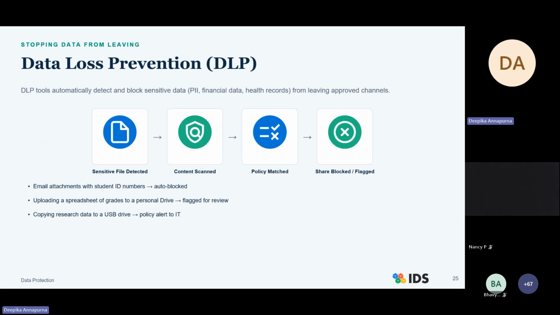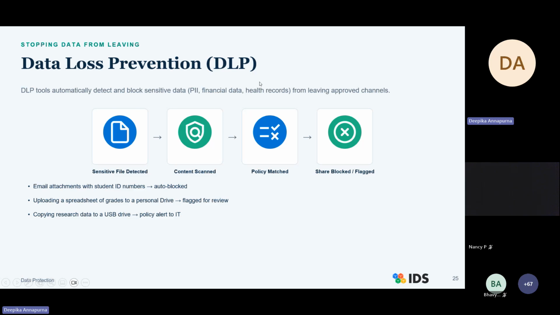Next is data loss prevention. So till now we have discussed how data is protected, encrypted, managed using keys, and backups. If an authorized user accidentally or intentionally shares sensitive information outside the organization, this is where data loss prevention comes in. I am an authorized person inside the organization, and I am accidentally or intentionally sharing office files externally, outside the organization.